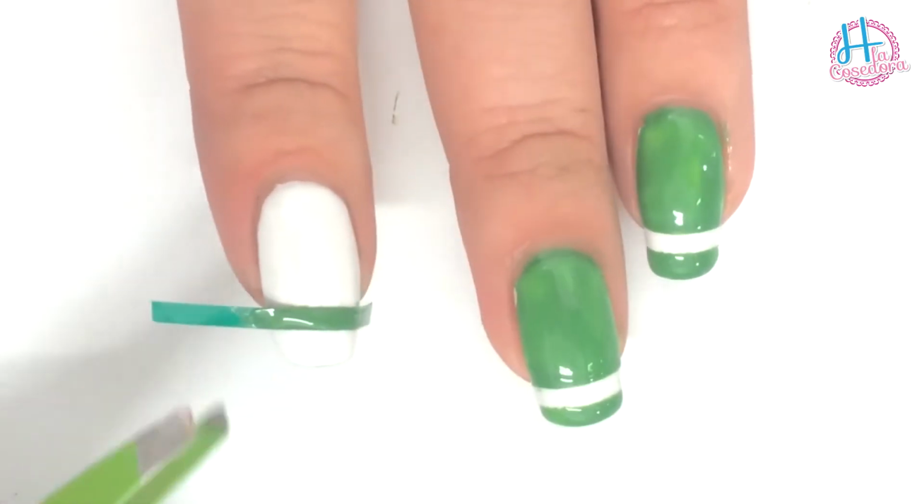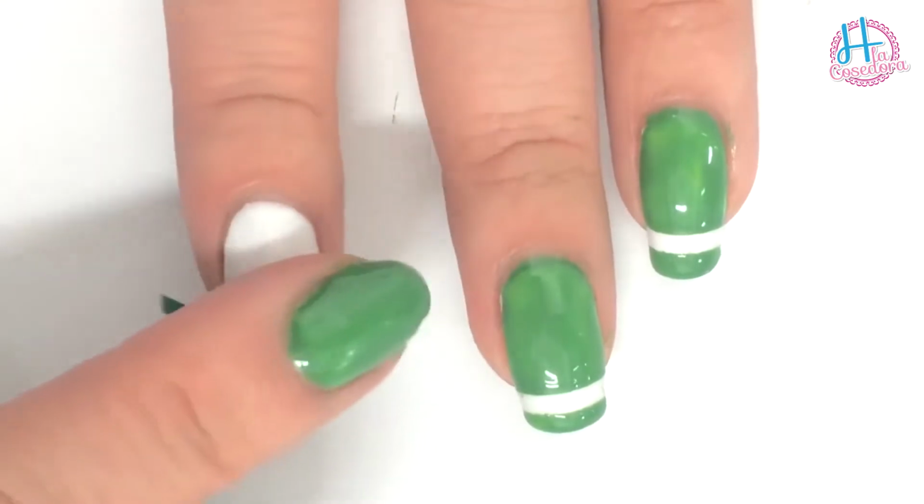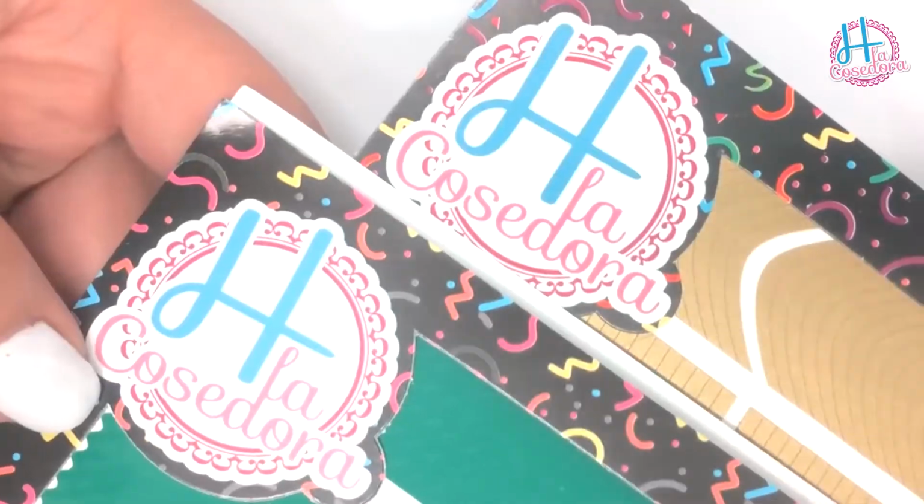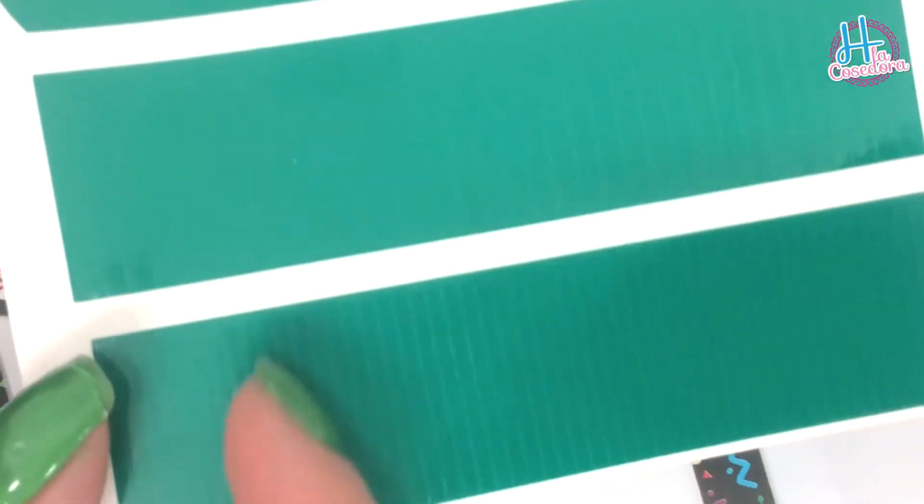I'm Lady and today I will show you how you can reuse your La Cosedora Nail Art Stencils. So let's do it! Now I'm showing you two of the three sheets coming in the La Cosedora 601 Nail Art Stencils collection. There is French tips and lines.